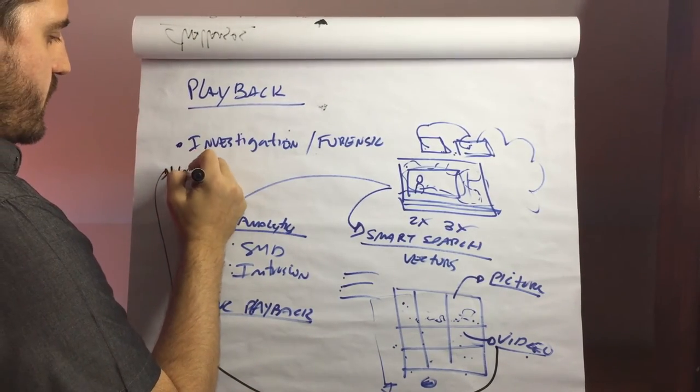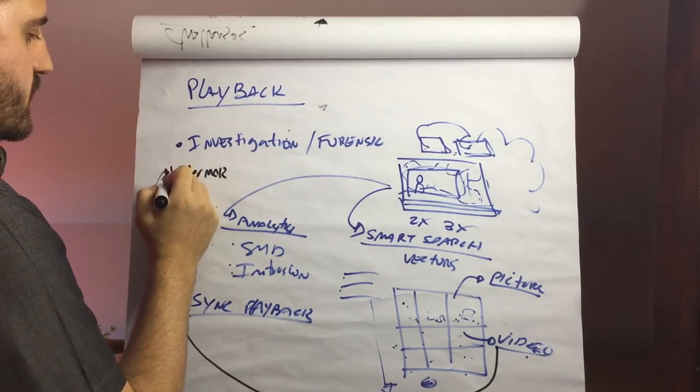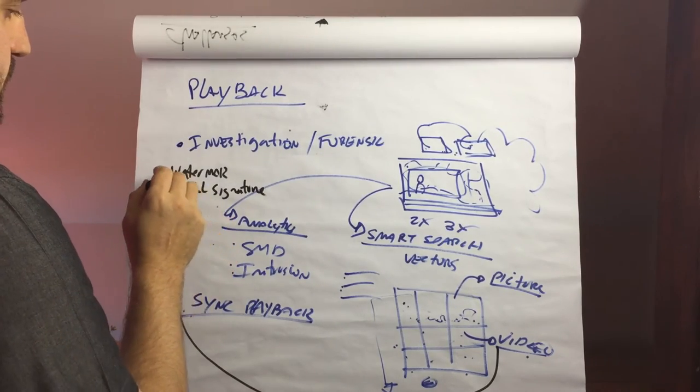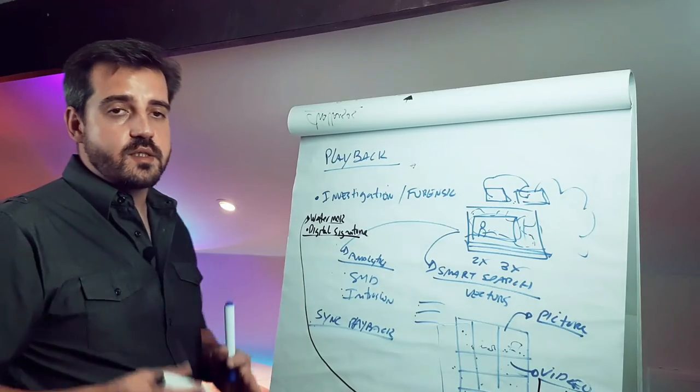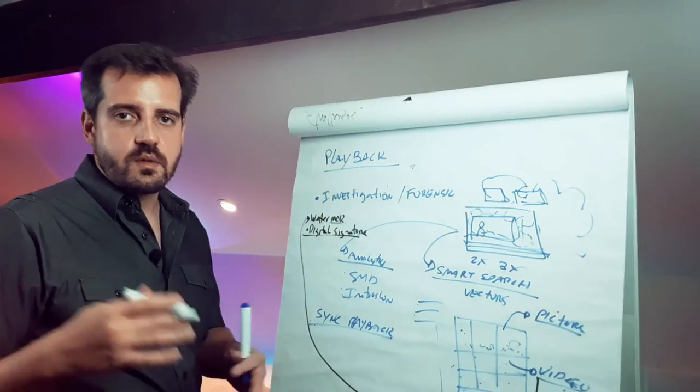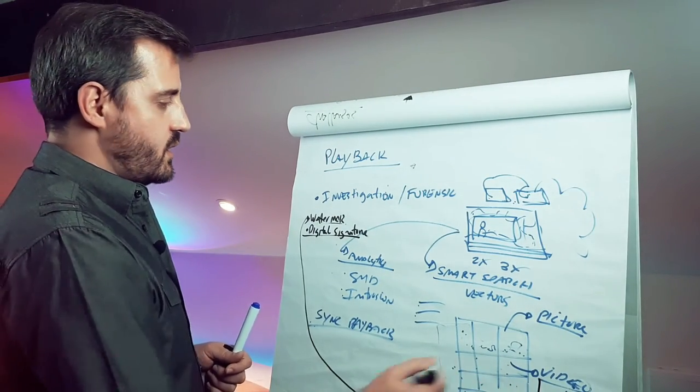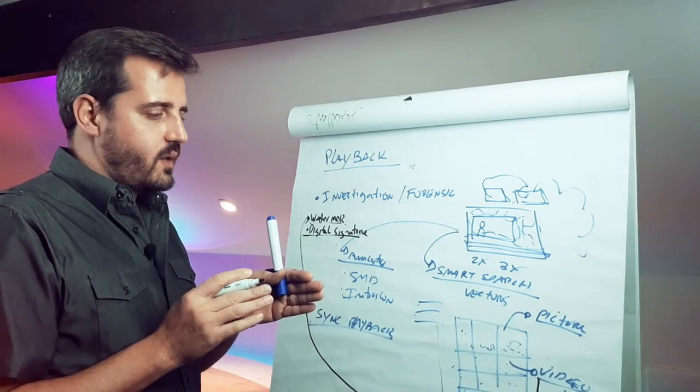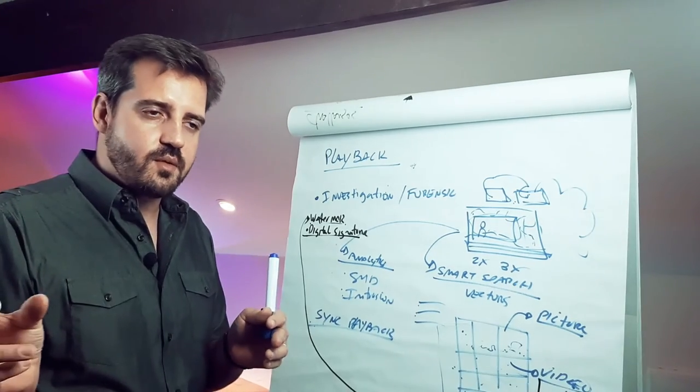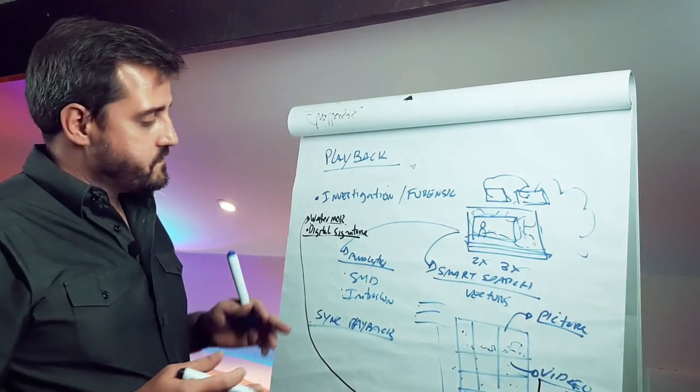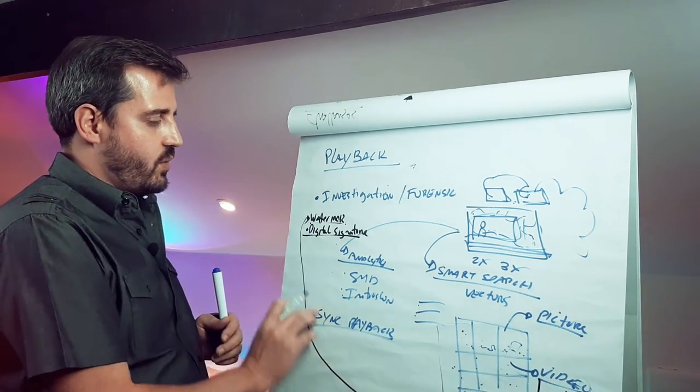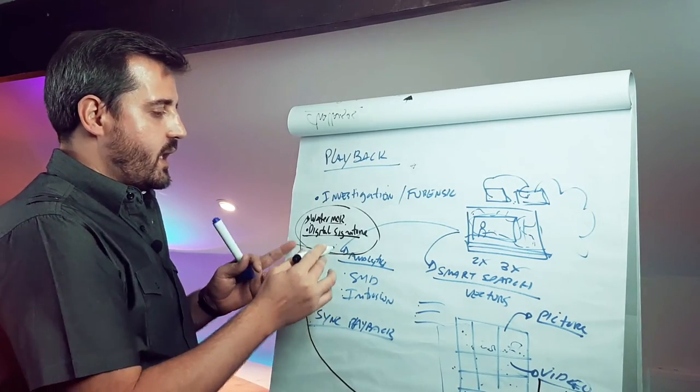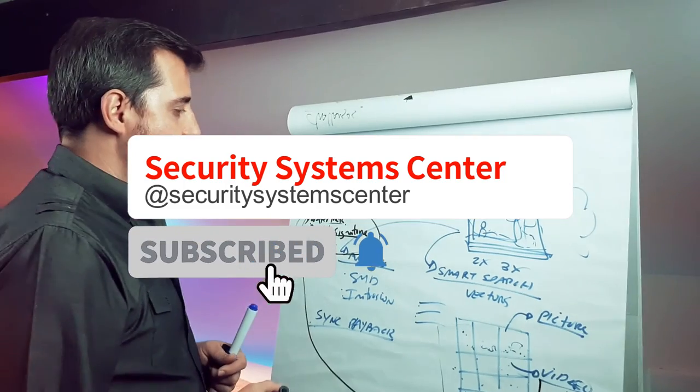But this video export normally requires special things such as watermark and digital signature because these type of elements in the exported video will ensure that this video was not tampered and can be used in court or in any legal process. So, depending on the NVR or the solution or the manufacturer, you have these options that will ensure that this clip was not tampered. So, we don't have any missing frames, anyone that tried to cut specific parts of this video to try to show another version of their story. So, this action here to export with this digital signature or watermark or whatever the way the manufacturer calls this feature, can be used as proof, of course, depending on the country, on legal processes.